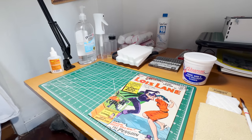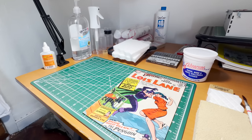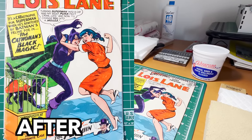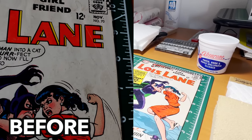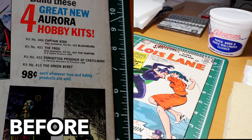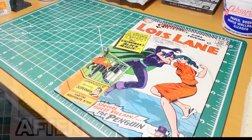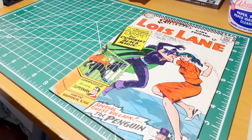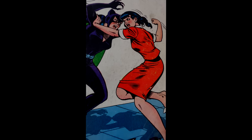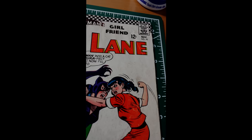We're doing a beginner's guide to dry cleaning. We're not doing pressing in this video, and we're not doing light therapy. We're just doing a dry cleaning, but I want to show you just how much work you can do yourself on dirt removal. We got a key here — this is the first Silver Age appearance of Catwoman, and we're going to buff this up and make it look nice and sparkly today. Let me show you a quick before video. See all that soot and dirt? That's what we're going to be looking to get gone.